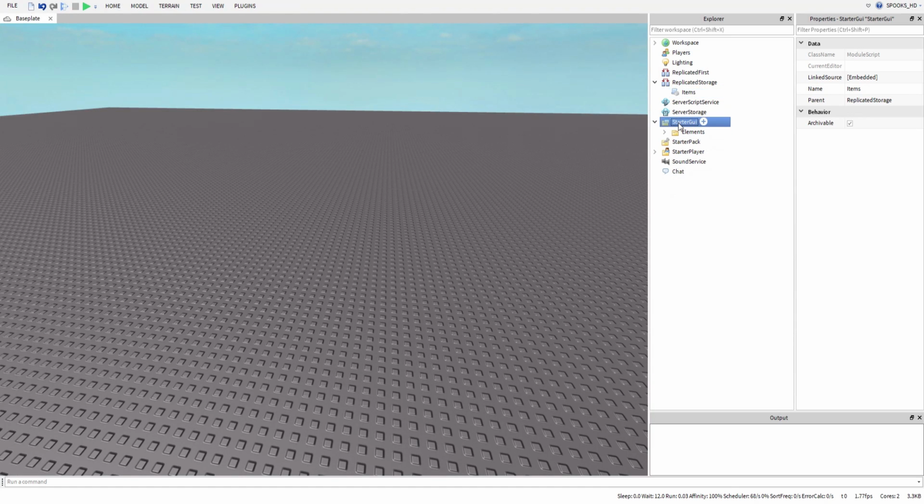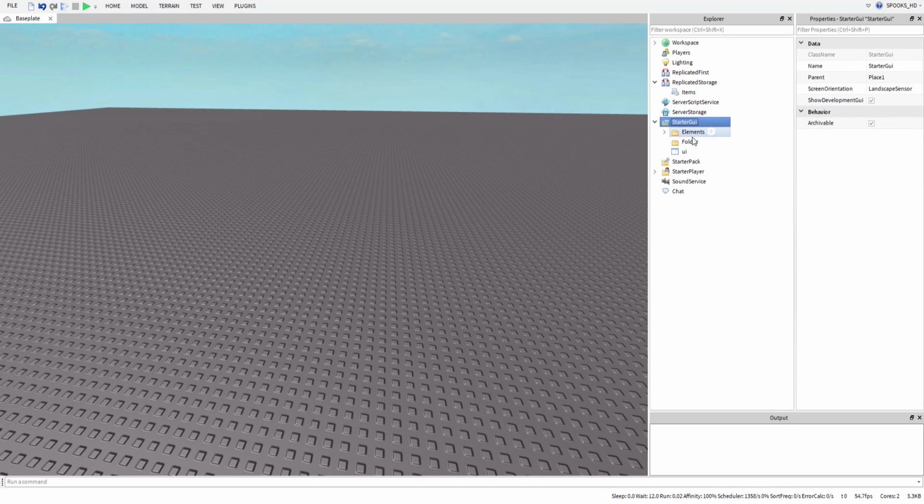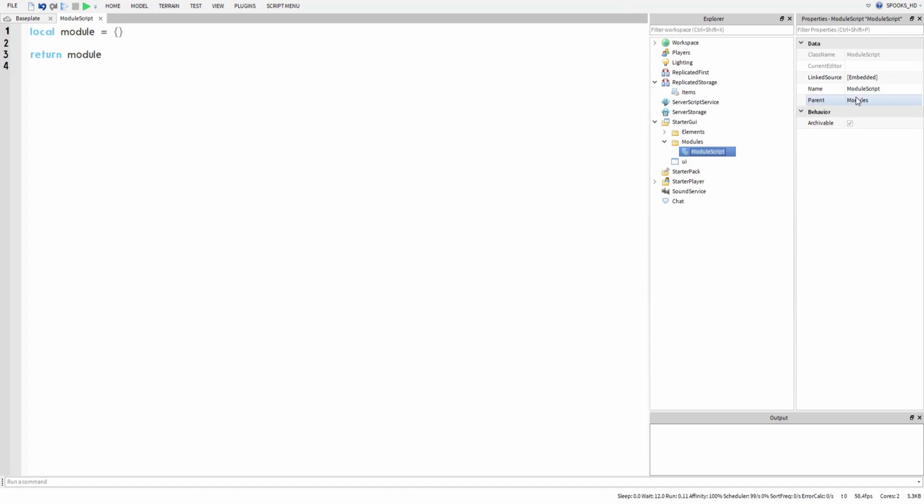So first, you guys might not be able to see me right-clicking and then the little drop-down menu, but go ahead and insert a ScreenGui, and we're just going to go ahead and name this UI. You guys kind of get a little bit pushy about that when it comes to UI or UI. It doesn't matter to me, really. So anyways, let's go ahead and create a new folder, and we're going to name this modules. Quite simple, right? So now we're going to insert a new module, and we're going to name this case.